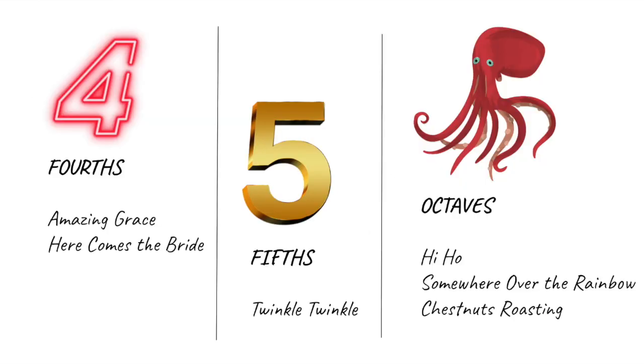So to wrap things up, we know three different intervals by ear now. Perfect fourth, perfect fifth, and perfect octave. If you hear one or the other, you can check your work by trying to sing the rhythm of that song using the two notes that you're hearing. For example, does that sound like a perfect fourth? Well, let's try Here Comes the Bride. No, that's a little too high. Maybe it's a perfect fifth. Let's try Twinkle Twinkle. Yeah, that sounds right. It's a perfect fifth.